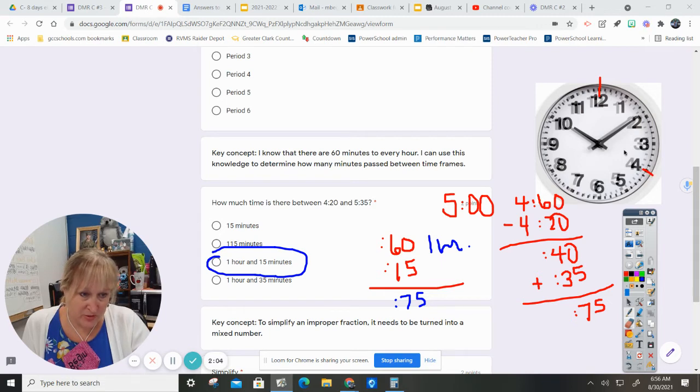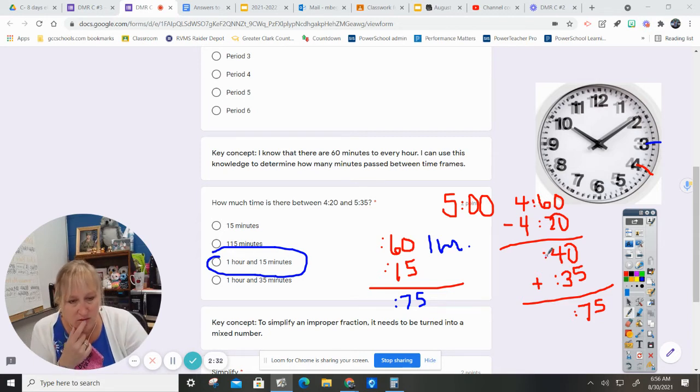to figure out a way to draw this. So if I start at 4 o'clock, change into a pen, there we go. If I start at 4:20, okay, I have to remember to go all the way around and end up at 5:15. Oh, 5:35. I was trying to figure out where I was wrong. So let me go to the 5:35, not 5:15.